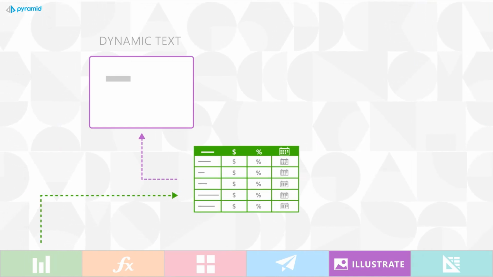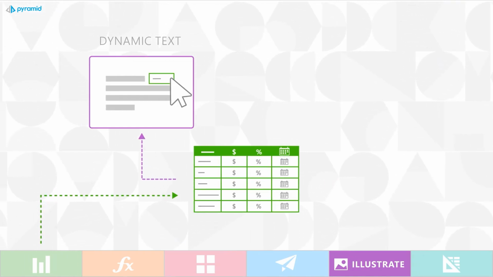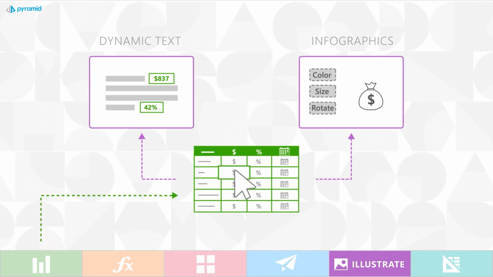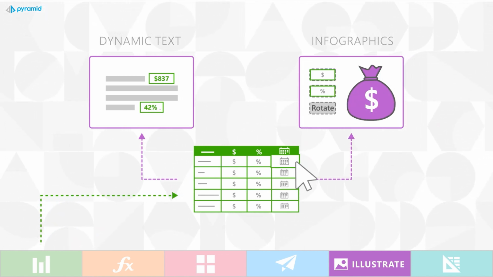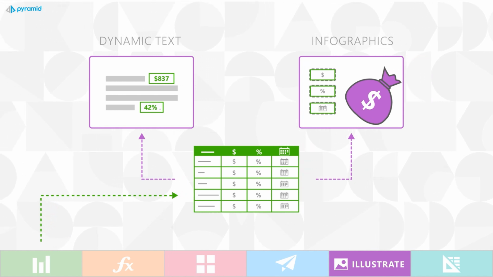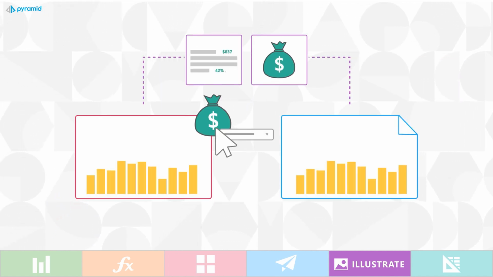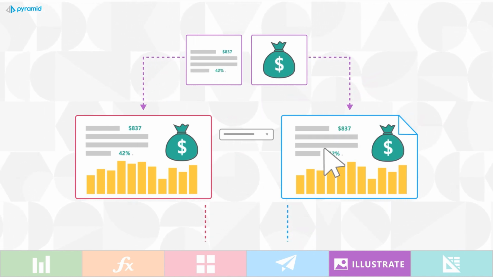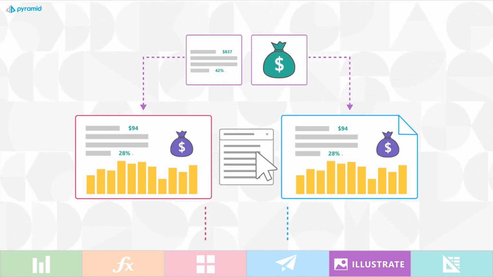Illustrate lets you construct text that dynamically changes based on query results. You can also build infographics that dynamically change color, shape, position, and size based on data. Like other items in the analytics catalog, illustrations can be reused in storyboards and publications to give users a different way to consume information beyond classic grids and charts.